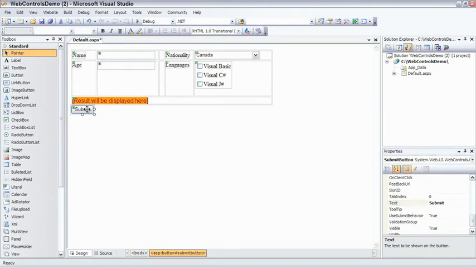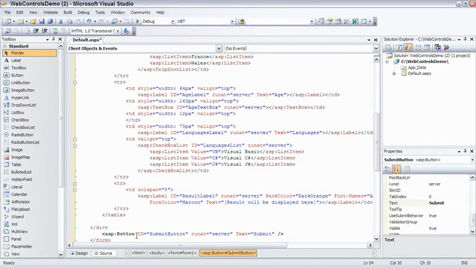Now then, let's think about how we're going to handle the click event on this button. If you recall how we handled it on the HTML button, we had to manually go into the source view, and then we had to add in here the on server click event, and we had to manually then go into the code, type in a method with the correct signature, and that was quite a time-consuming, error-prone process. We don't need to do any of that when we're using web controls. Because it's a web control, it has a high-level event that I can access via the property window.